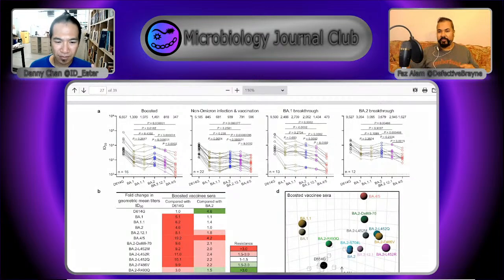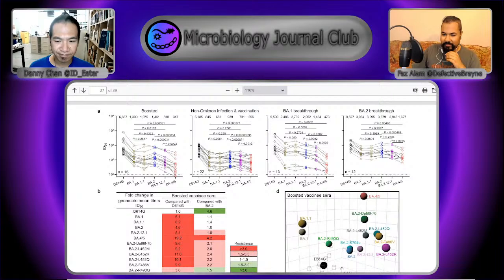I'm just trying to look through this, because there is also a decline effect where the time since you got boosted might matter. So I'm wondering whether that might be having an effect. I don't think they segregated by that in any figure as far as I can see. I think they took them at specific times. These are serum that are on file, so maybe that isn't as much of a factor.